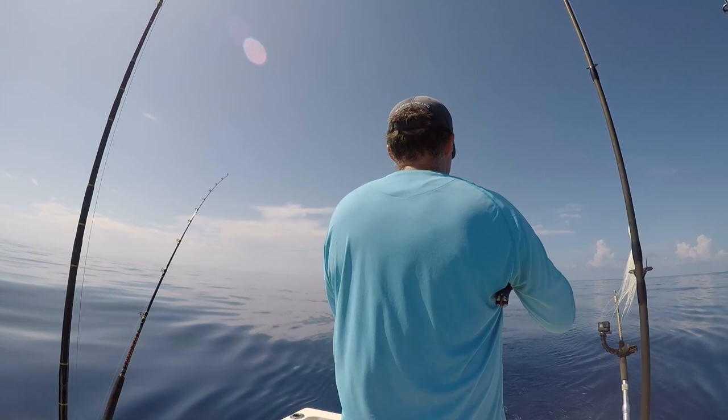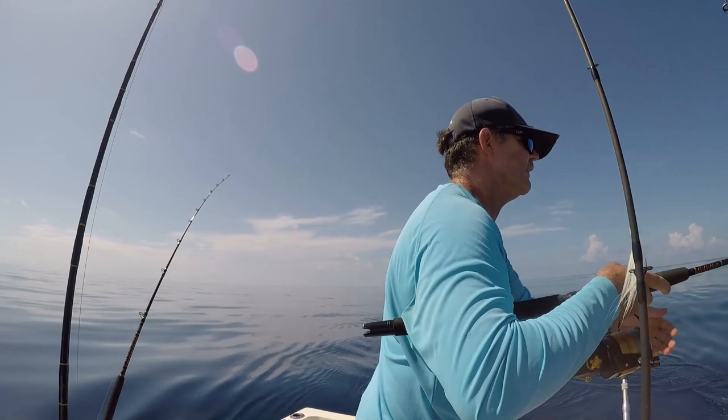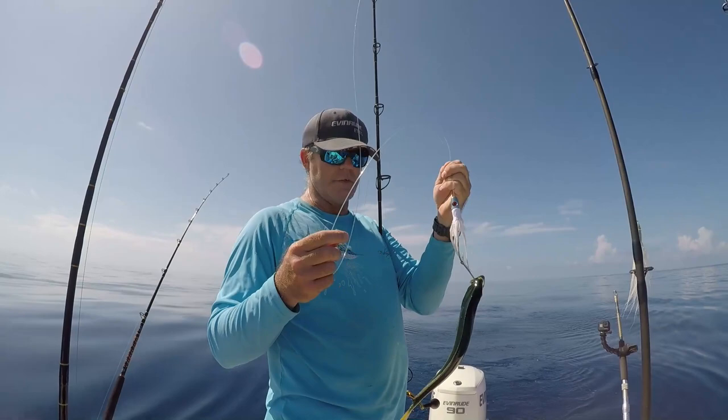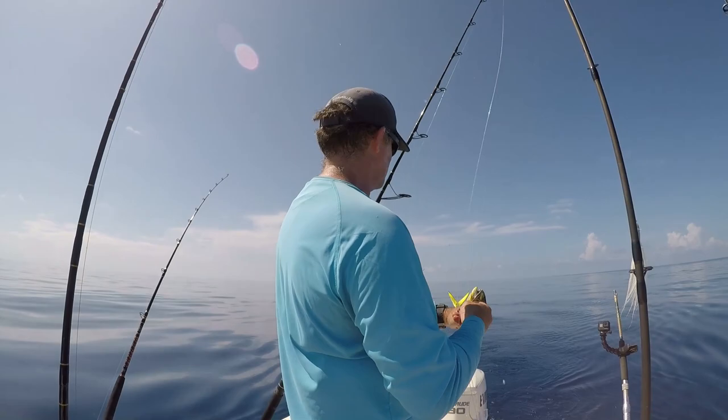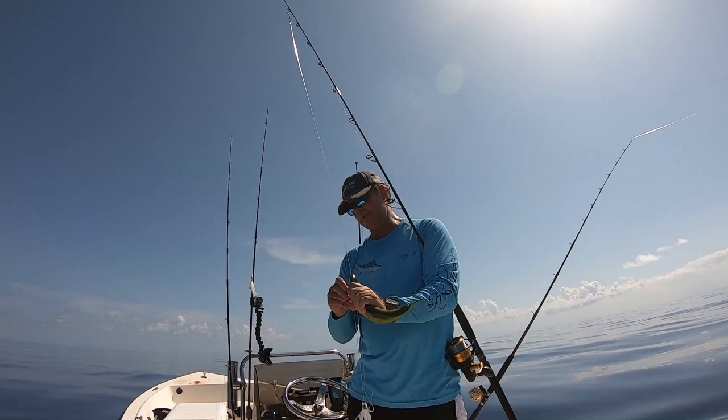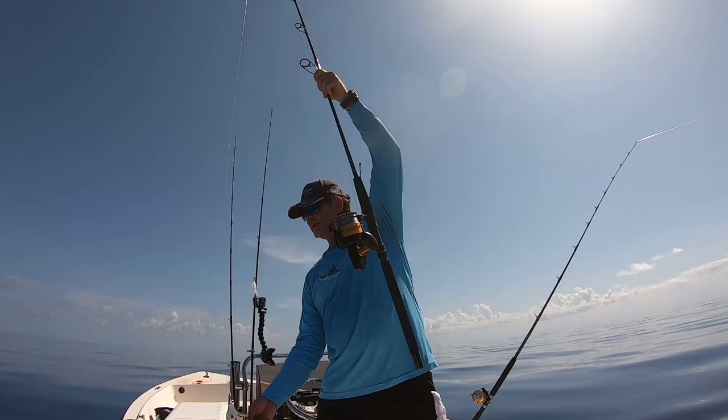This is a peanut, so we're gonna let him go, definitely. He's way too short. But man, nice. Another dolphin on the no alibi white trolling feather. This guy's tiny, so, you know, hey. We're gonna let him live. In about 6 more months, he'll be ready. Alright, there you go, buddy.